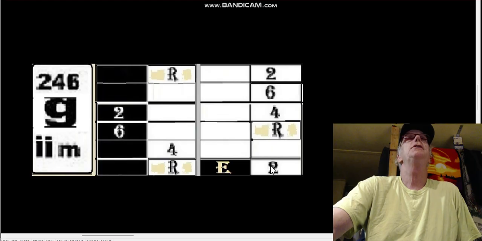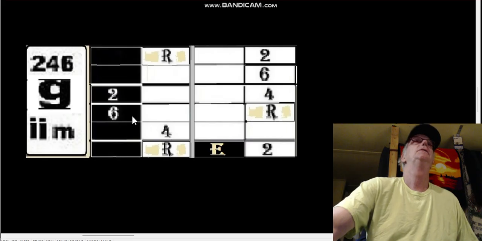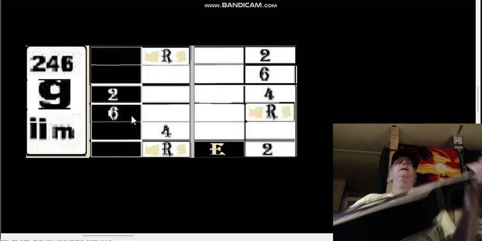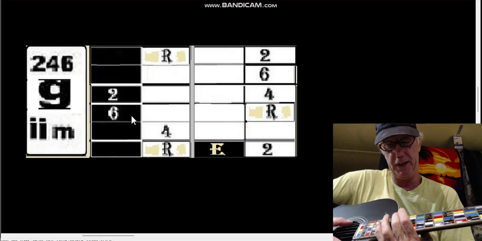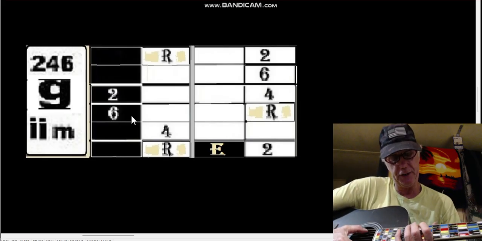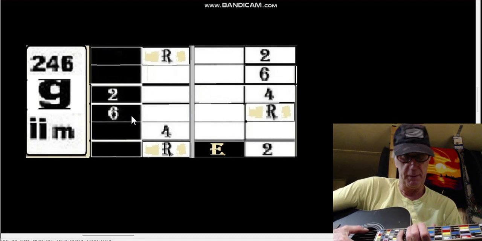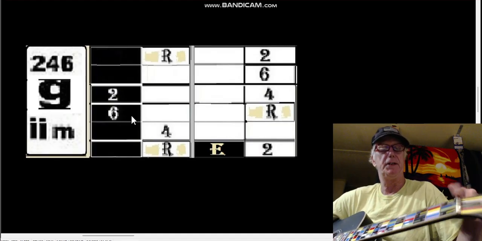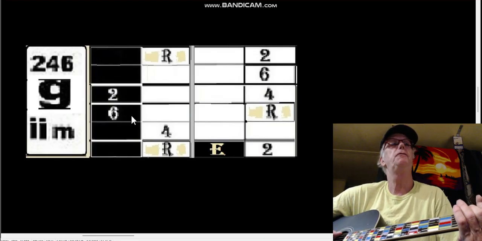So what do we do? We're just going to say, what do we get at first? Well, we start with the G minor interval. We've got two thirds of the G minor triad right there. Okay? So in the key of C, if we're in the E box way up here, the second would be G minor. There's a G minor shape. Second minor, key is C, octave up. But we can't get that if we have the fret nut down here where my guitar is. But we still have the 2 and the 4.